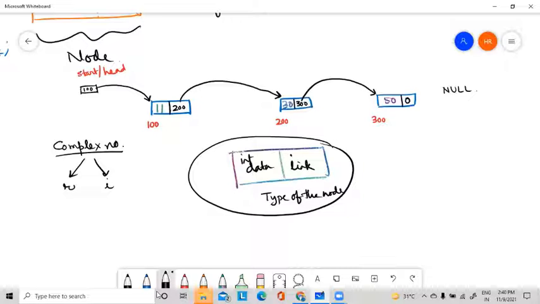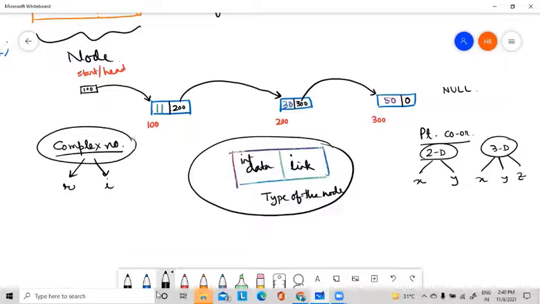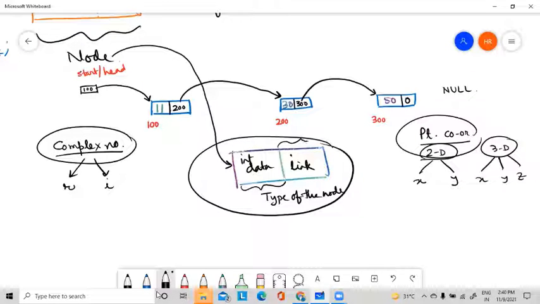Similarly, if I want to represent a point in a coordinate system, a 2D point should have two different values, x and y. If it is a 3D point, then it should have x, y, and z. So these representations, like complex number and point in coordinate geometry, are combinations of more than one entity. Similarly, a node in a linked list is not a single entity, it is a combination of two things: one is the data part, another is the link part.